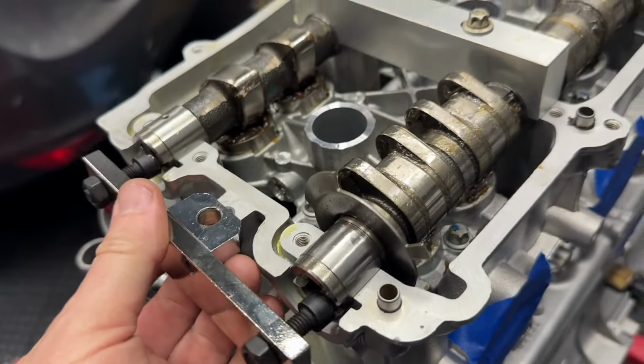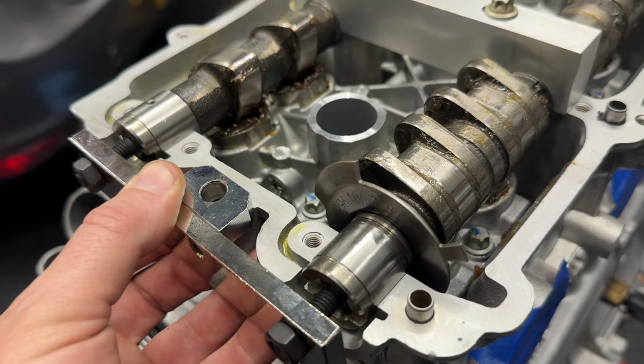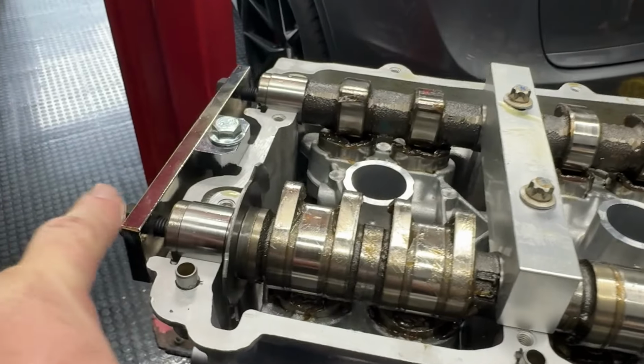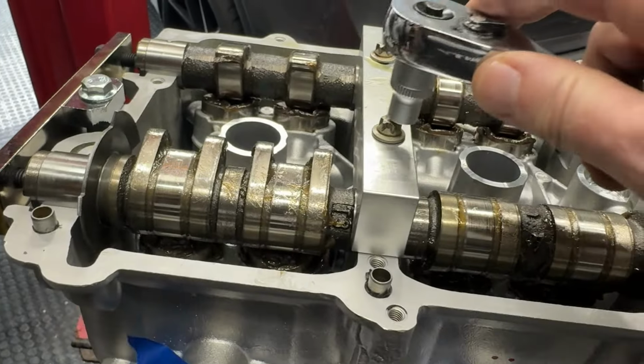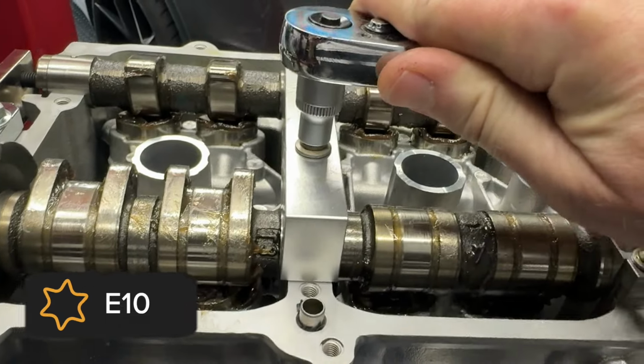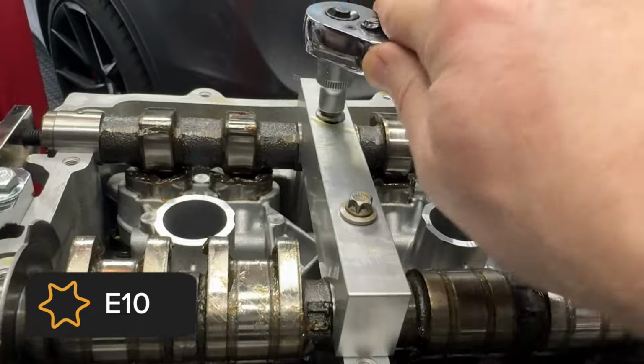So we can put the cam cover on with this in here and we'll still be able to turn the cams with this in here. It won't prevent that. All right, so with them being held down from the back, we can go ahead and remove the bridge. We do not need this support anymore. Obviously, this is going to have to come off to get the cam cover on.